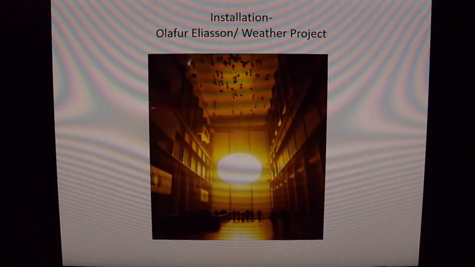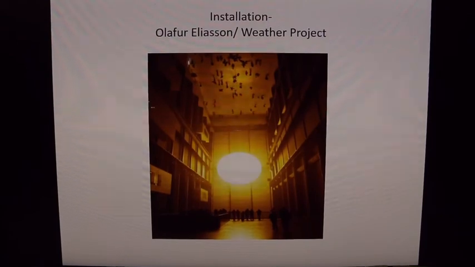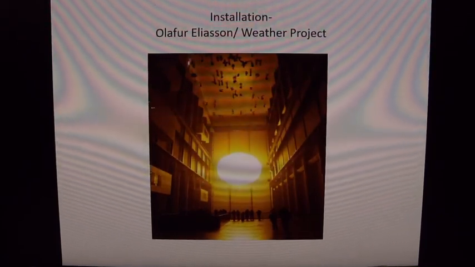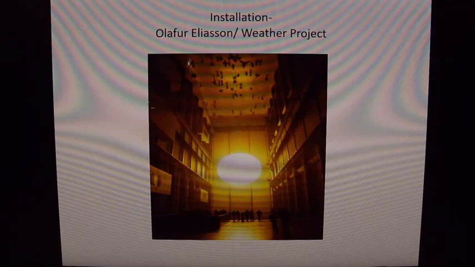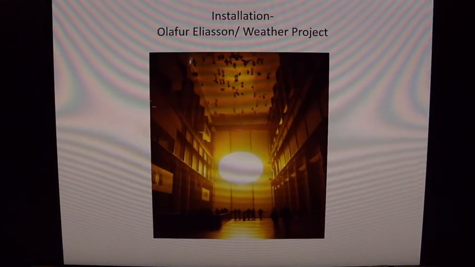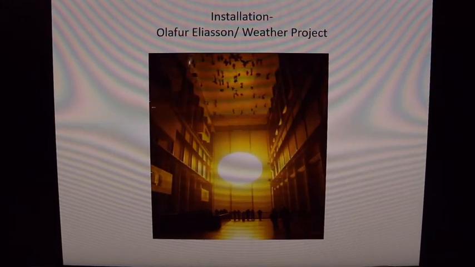Installations have definitely influenced art. I've been seeing them now for probably 25 years. This one was at the Tate Modern in London, by Olafur Eliasson. You need to look him up if you're interested in environmental artwork; he's on the forefront of this. If you ever get to go to London, which you should, and I always encourage students to travel, the Tate Modern is an old electric company structure. And inside, it's huge.